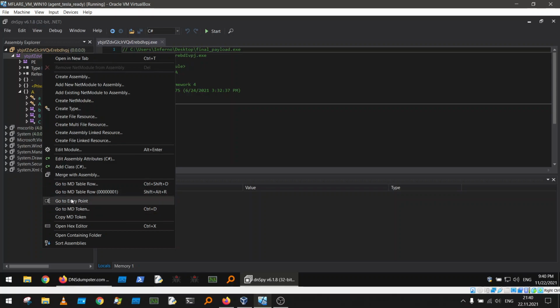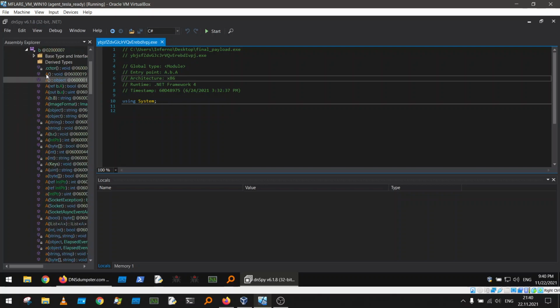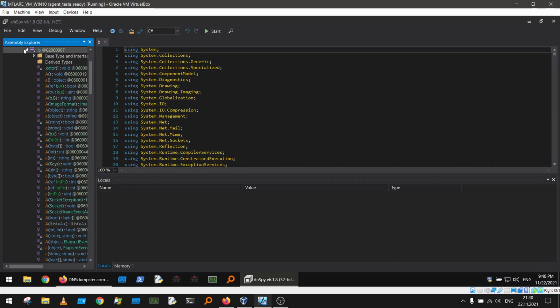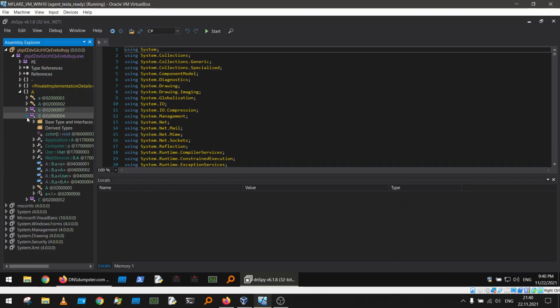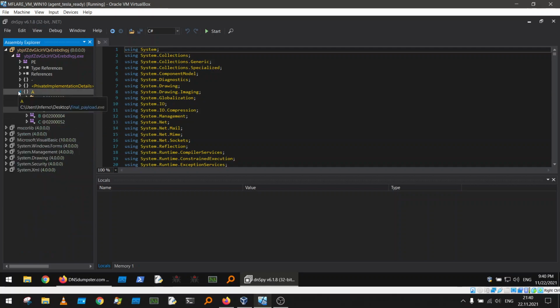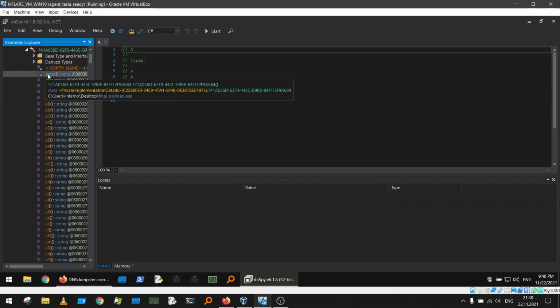It's not here, I don't know why. But if you check the classes, for example class B, there is a class constructor. Again in B you can see a class constructor, and in this namespace and this class, here is again a class constructor.